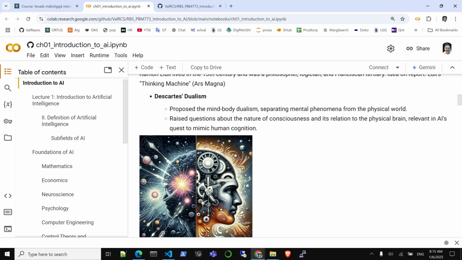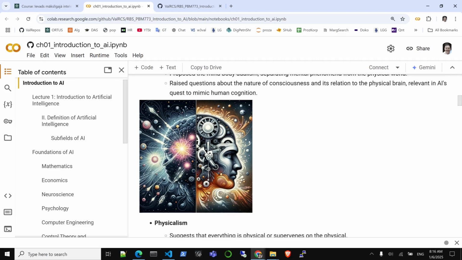His idea, some people call it Descartes' mistake, is that, well, we have mental phenomena and we have physical phenomena. Are they related, right? Are they actually the same thing? Well, he thought they were different. Actually, there are two things. He was a dualist, right? I don't know if he was the first dualist, probably not, right? But he raised the question: what's consciousness, right? So this is extremely relevant to AI. If you want to mimic human cognition, Descartes and his idea of dualism, well, it sort of laid the groundwork.